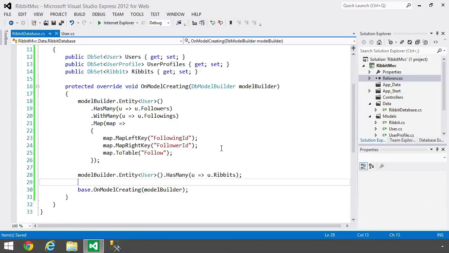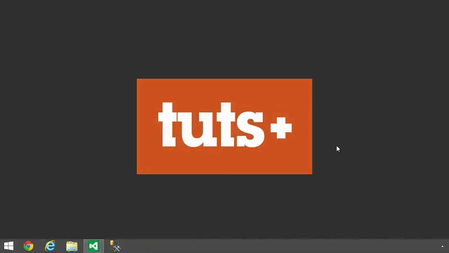The first time that we interact with our database classes, Entity Framework is going to generate our database for us. And we can use our entity classes for querying our database. And we could do that within the controllers if we wanted to, but we don't want to do that. We want our controllers to be as clean as possible. So we are going to add another layer, a repository layer. The repository is going to be responsible for querying our database. And we will add the repository layer in the next lesson.